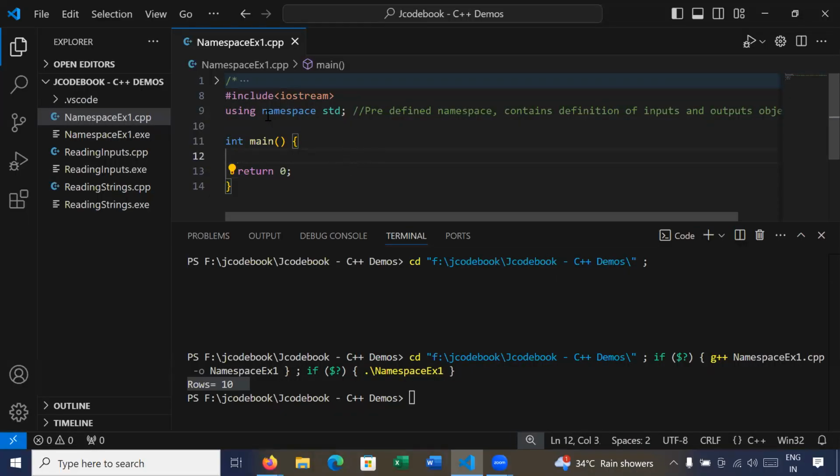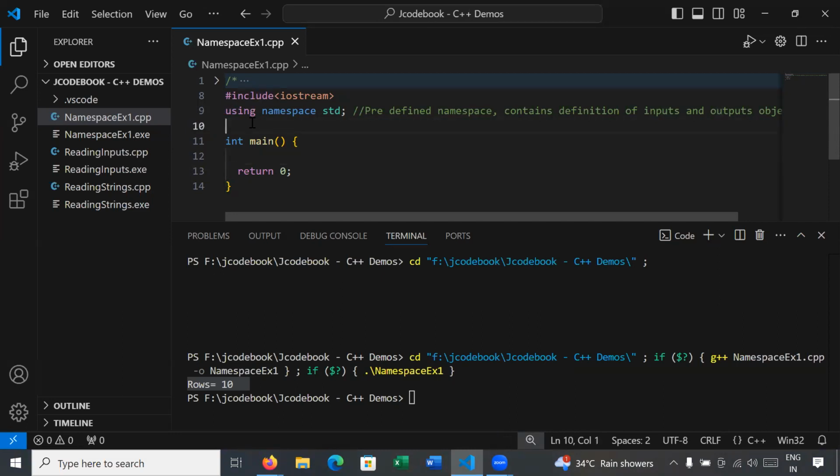You know very well that from day one we are using this namespace std. So what is this? It is a standard namespace. It is a predefined namespace that contains the definition of input and output objects in C++. If you would like to perform some input and output operations, you have to define this namespace before the beginning of a program. This can be done with the help of the using keyword and the namespace keyword. If you would like to utilize some existing namespace in C++, you can use this line: using namespace and the name of the namespace. Now whatever is present inside the namespace std, you can directly use inside the main function.